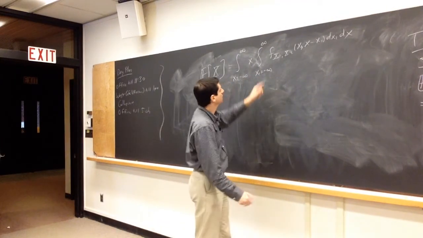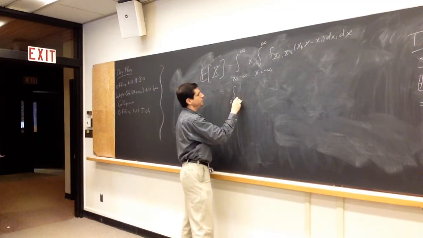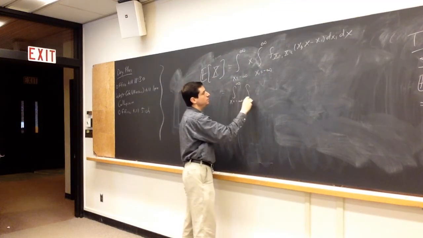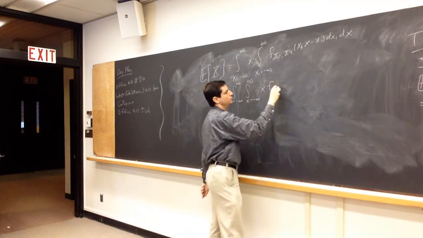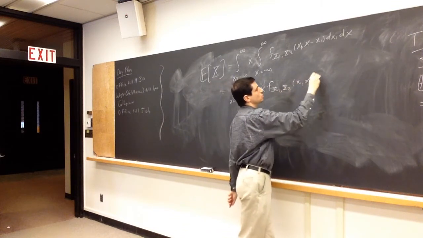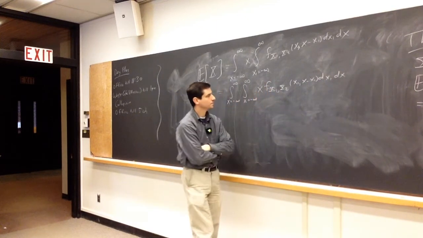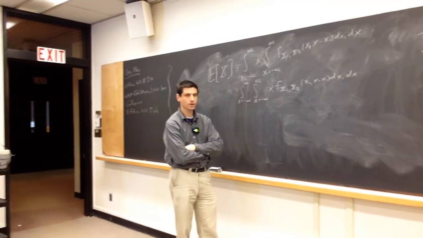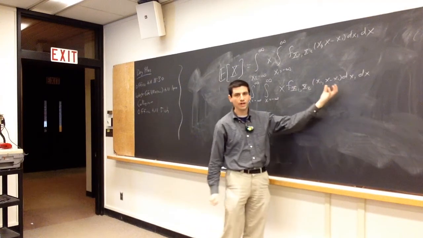All right. Well, if I look at what's going on, this is the same as the integral, x goes from minus infinity to infinity, of the integral of x1, x minus x1, dx1, dx. All this algebra is in the book. So if you don't want to write down the algebra, I think that's a really good idea, and just try to follow what's going on. Okay. So now we want to try to evaluate this integral.